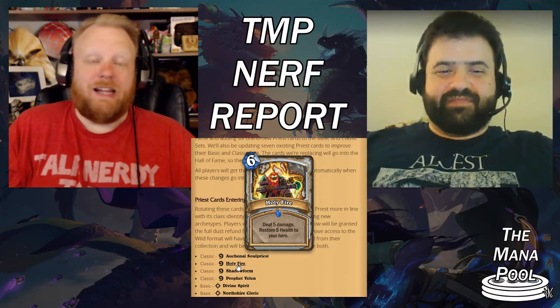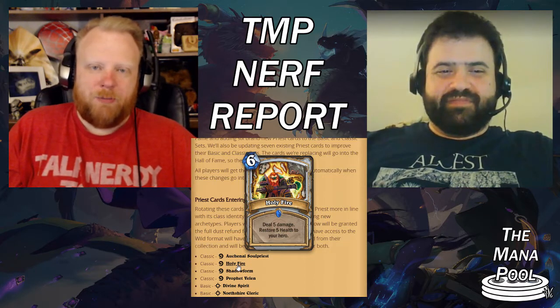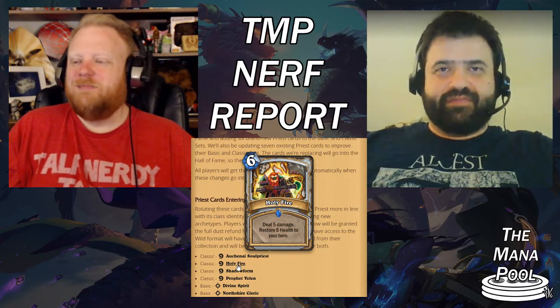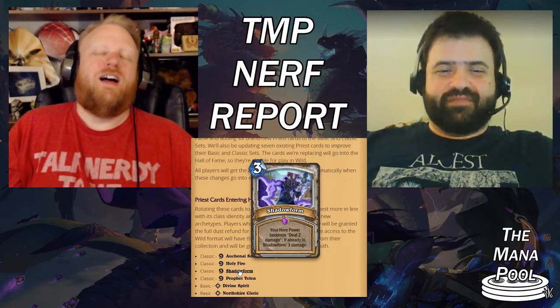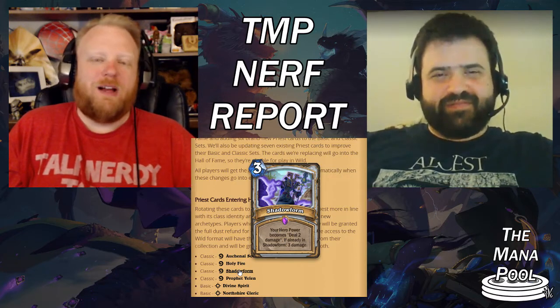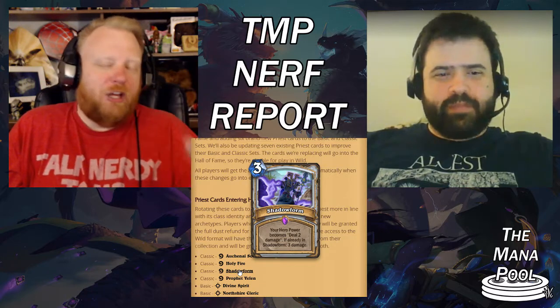And basically, anything that is possible to hit the face, other than creatures, is not going to be in priest anymore. They got rid of Mind Blast a while back. Right. Thank goodness. So now Holy Fire's out. Shadow Form. I love Shadow Form. I've built way too many Shadow Form decks over the course of my Hearthstone career, only like 1 or 2 of which were ever any good.